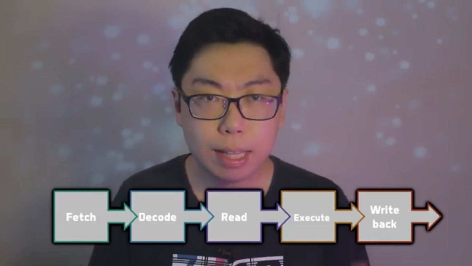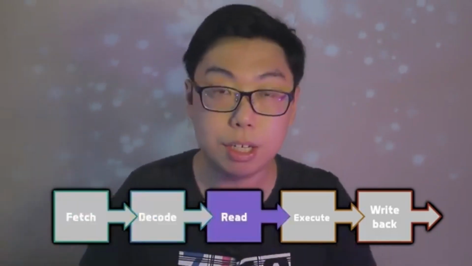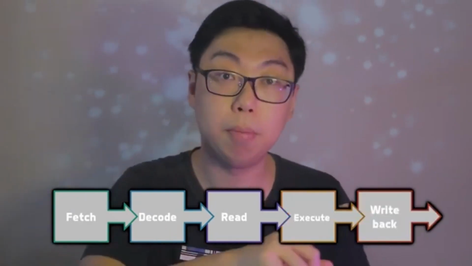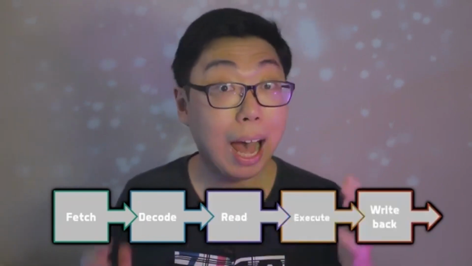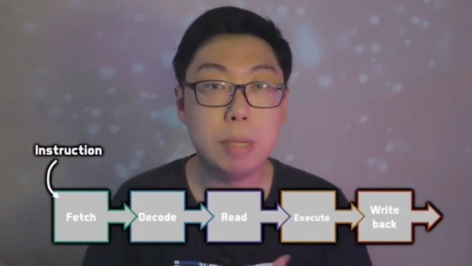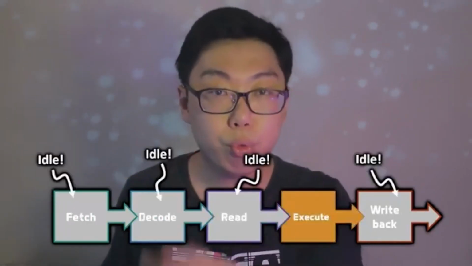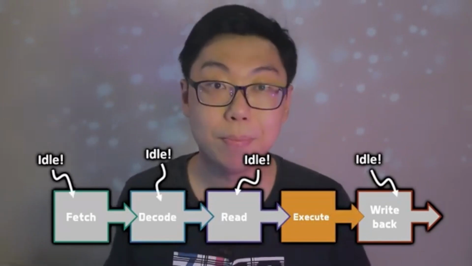However, in doing this, we also start to see an interesting flaw. While yes, an instruction must go through every pipeline stage, let's shift our attention to the other stages as an instruction is moving through the pipeline. Notice that more often than not, the other pipeline stages are idle. While an instruction is being executed, the fetch, decode, read, and write back stages are just sitting there. As you can imagine, it would be horrible for performance if, at any given point in time, only a fifth of your CPU is really doing anything. We're not making good use of resources this way.